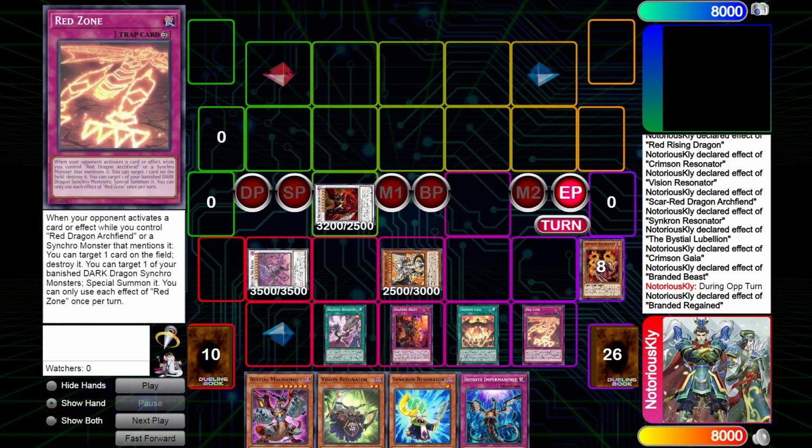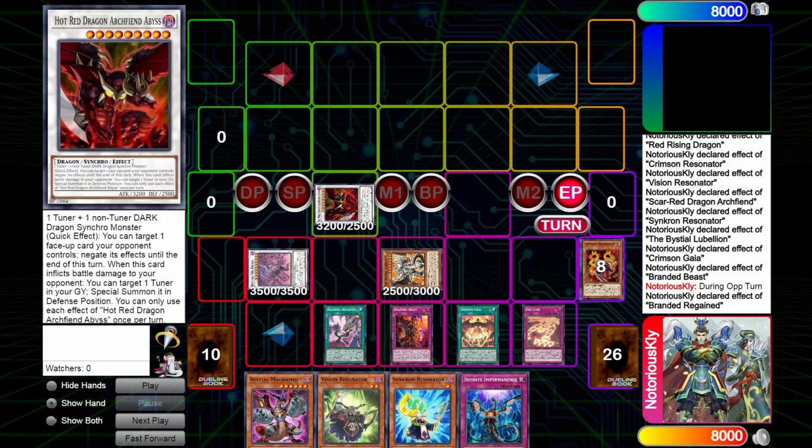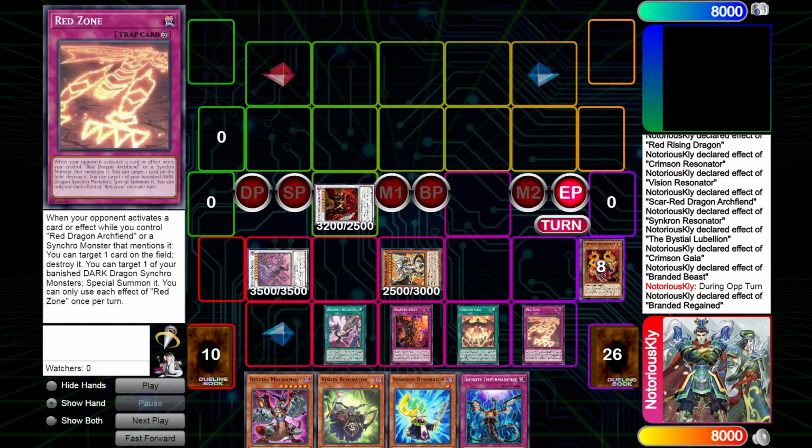We will activate Red Zone, and then we will pass priority to our opponent. If our opponent has no quick effects they would like to activate at that time, priority will pass back to us, and we can now use Hot Red Dragon Archfiend Abyss's effect to negate the Dark Ruler No More, because we are not responding to Dark Ruler No More, we are responding to the activation of Red Zone.